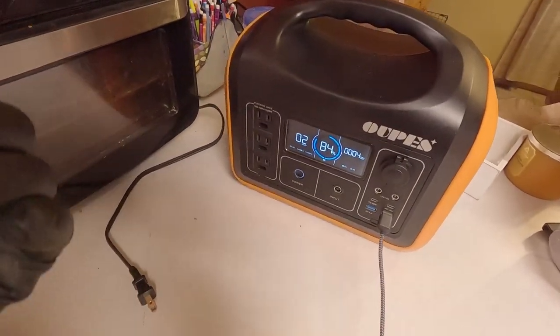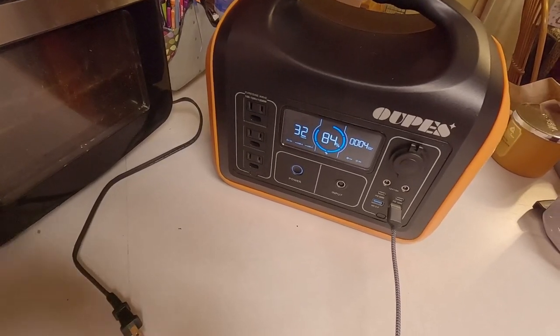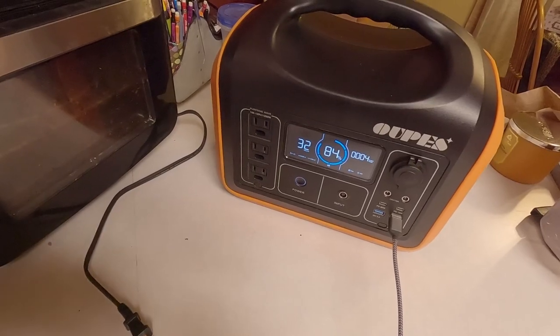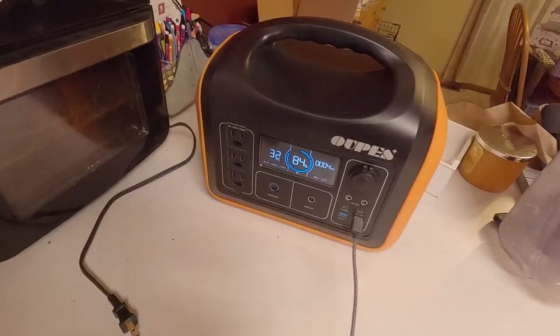I have personally a 3000 watt portable inverter generator, and I also have an 8000 watt larger generator. The biggest problem with them is they're very loud and heavy. It's very difficult for a lot of people to get them started and get them ready to go. So with something like this, this is going to get you by until you can get your power back on. It's something to check out, guys.